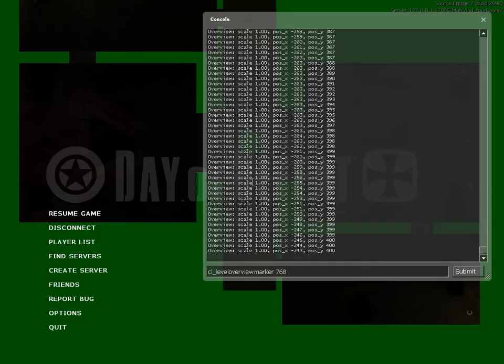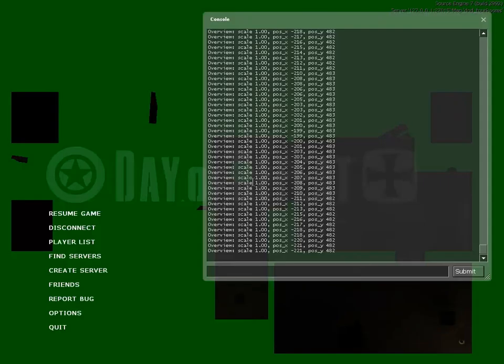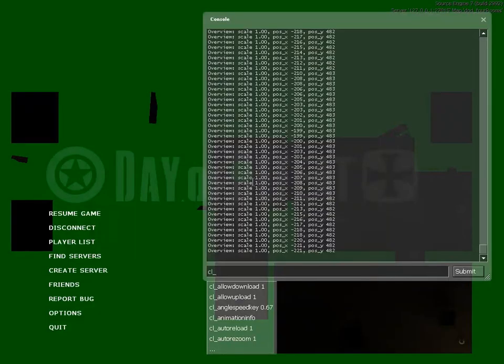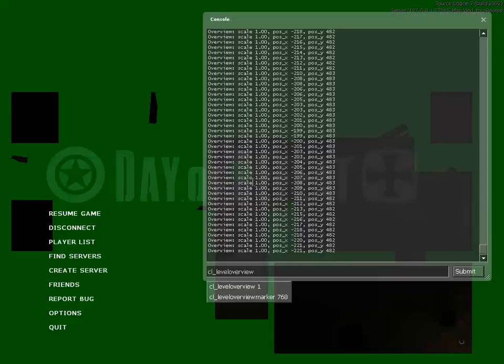Okay, and hit enter. Close this guy. You'll get this red line on the right side of your screen. And this is important. We need to actually align the right edge of our map with that edge. And so you notice we can't actually zoom out in an orthographic view, so we pan around and we're way too big. We're getting cut off on the right there. So go back to your console, retype cl_leveloverview, and we'll adjust our scale. So instead of being 1, let's try 1.5, which is going to allow us to see more. Boom. We shrink down. Now we're way too small.